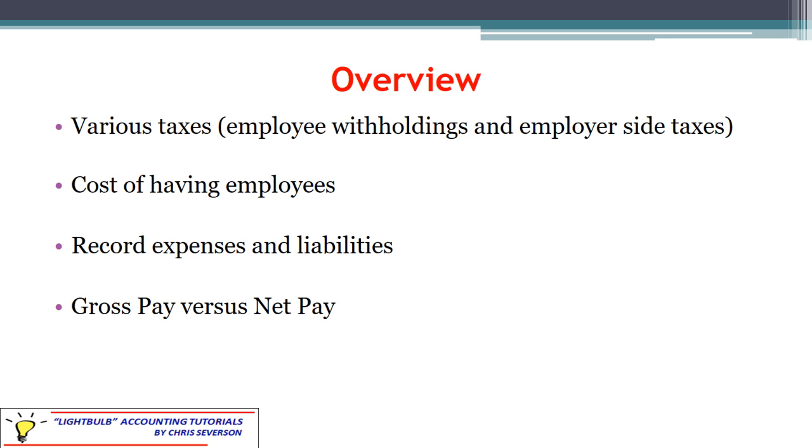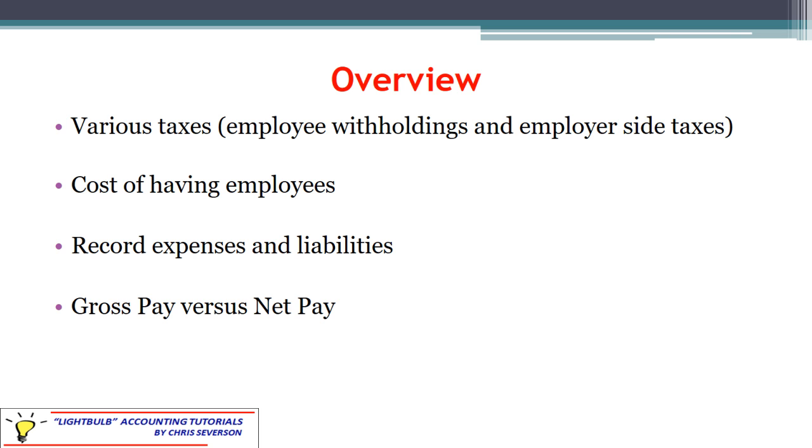In general, anytime a company wants to expand a bit, when you start off as a one-person company, a sole proprietorship, expanding generally means that you're going to have to hire employees, and as soon as you hire even your first employee, then you have to deal with all these various taxes and withholdings. We're going to talk about both the liability and expense side of things in this module, how to record those expenses and how to record the liabilities to set them up.